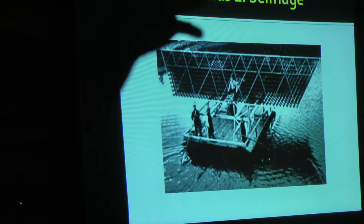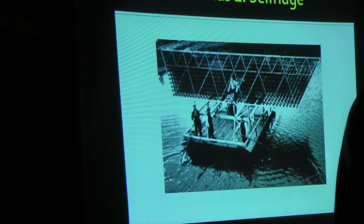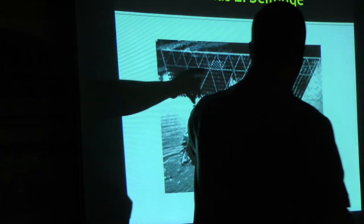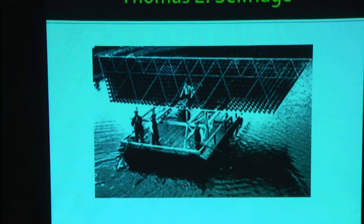And the young guys all want to make an airplane. And Bell says, no, no, no. We're going to make a kite, and we're going to figure out how to make the kite fly. And he looks at the young men and says, we need to strap somebody into this kite so they can control it. Tom Selfridge, you're a U.S. government employee. You've got good insurance. We're going to strap you into the middle of this kite on this lake in Nova Scotia in December. Nova Scotia in December, right? So it's pleasant. They strap him into this kite onto this floating platform.